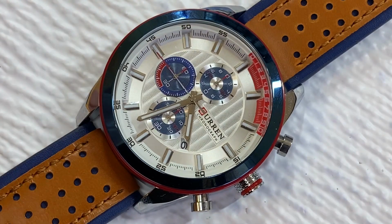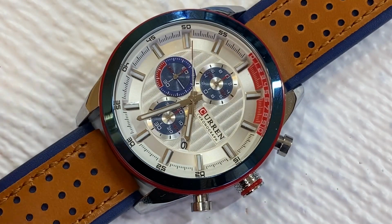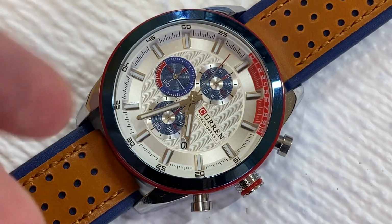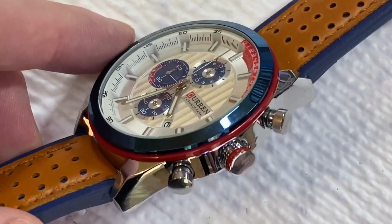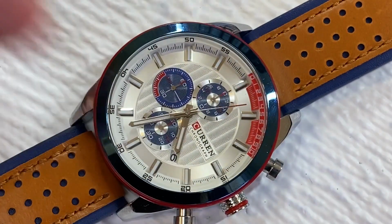But I thought, you know, it looked interesting. It is actually the last one in stock of this particular colorway. There's lots of different variants of this. And actually it kind of confused me when it shipped. The picture was different than what I had ordered, so I wasn't sure if the right one would arrive. It's just because that was the last one, so they replaced the image with something else. But I liked the blue, the red, and the sort of silver white dial.